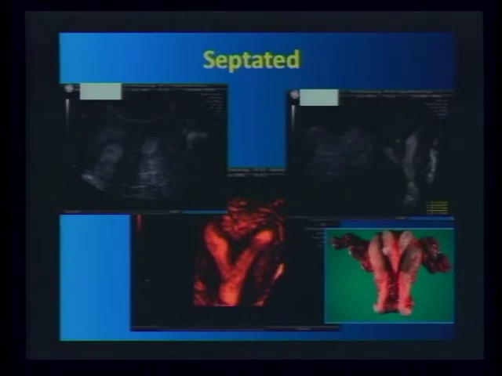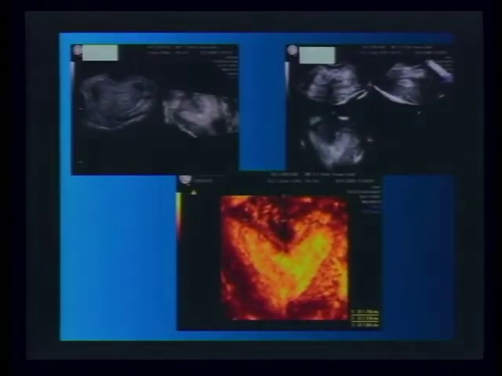Now, when you do two-dimensional ultrasound, you can see two different cavities. You can't differentiate in 2D ultrasound, especially in the axial plane, between septated and bicornuate uterus. But using three-dimensional ultrasound, you can perfectly well see both cavities, a large septum between them, and an intact fundus. This is what differentiates between the bicornuate and the septated uterus. Again, you can see two-dimensional and three-dimensional ultrasound demonstrating the septum very well.